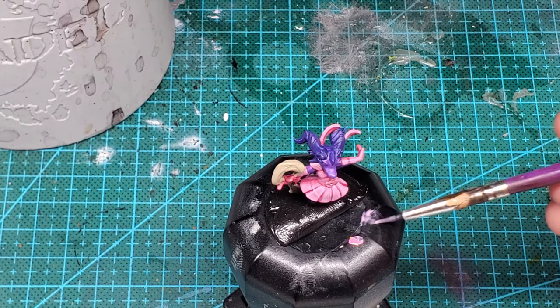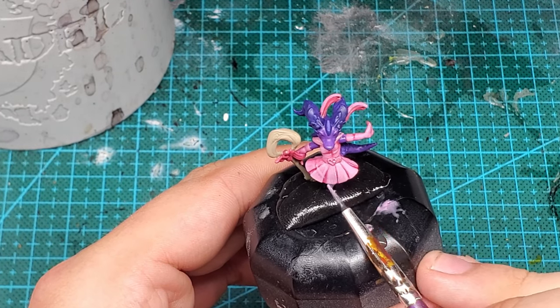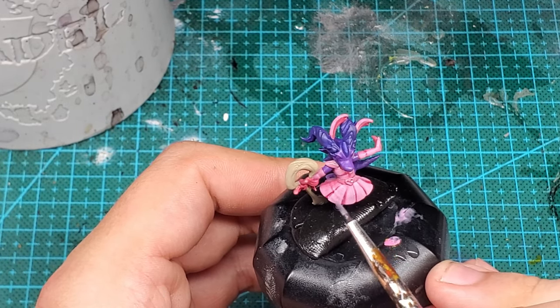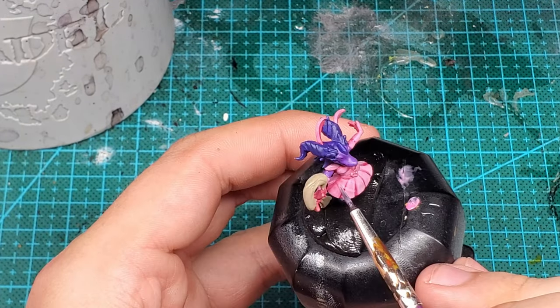Now that we have these super stark highlights, I'm going to be blending it all together with a nice glazing of Emperor's Children mixed with Lahmian Medium. I like this method of glazing as it dulls down the bright highlights, but it also shades a little bit in the recesses.